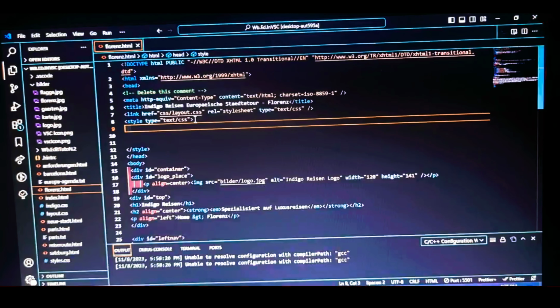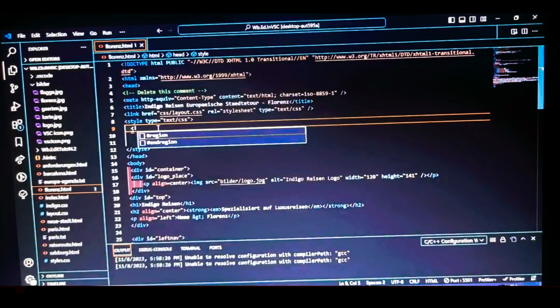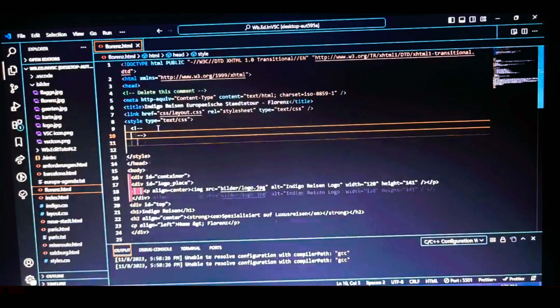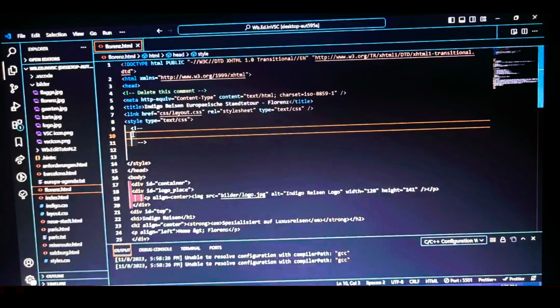So here in line 9, you can just first open this one and the exclamation mark here, and you have to insert two dashes. As you see, it's already completing. So this one you cut in 2. And first of all, we continue here where we insert the body.